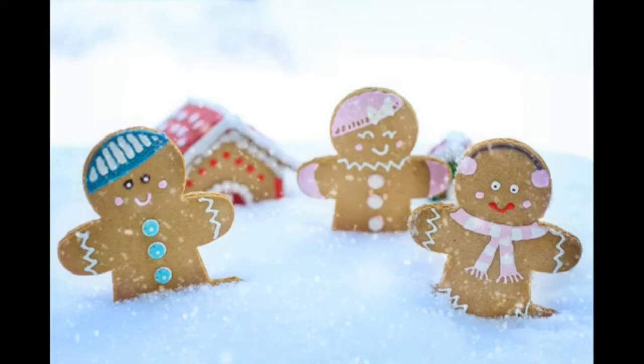The Little Gingerbread Man by George Haven Putnam. One day the cook went into the kitchen to make some gingerbread. She took some flour and water, and treacle and ginger, and mixed them all well together, and she put in some more water to make it thin, and then some more flour to make it thick, and a little salt and some spice, and then she rolled it out into a beautiful smooth dark yellow dough.